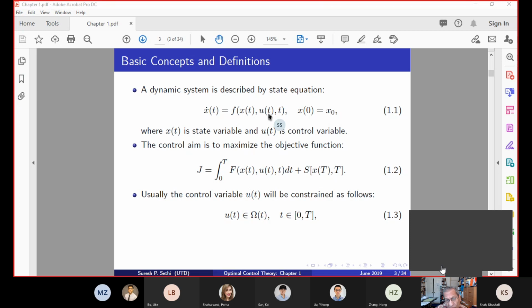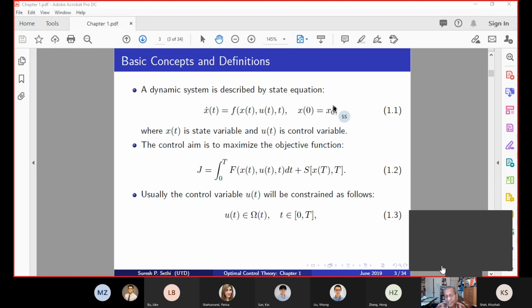Now what comes in is a control variable u(t). If I give you u(t) already, which is the control, let's say my decision variable, and suppose I say u(t) = 5t, that's what I'm going to control. Then this is basically a differential equation again. For any given function u(t), I can solve the differential equation, because in order to get dx/dt, I will find that value of u(t), that value of x(t), and the value of t. So I get my slope, and I can continue the same way.